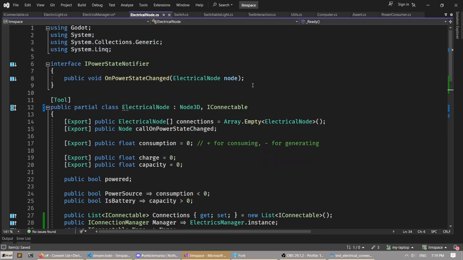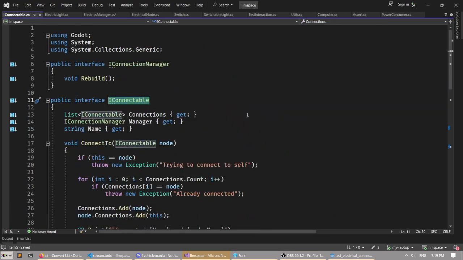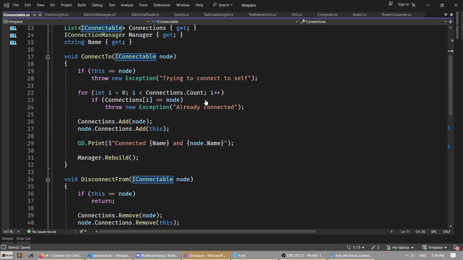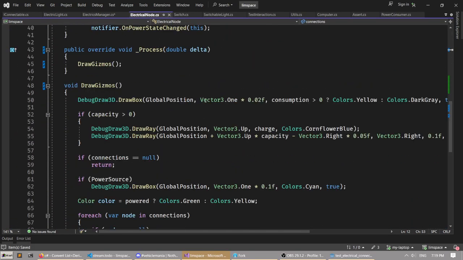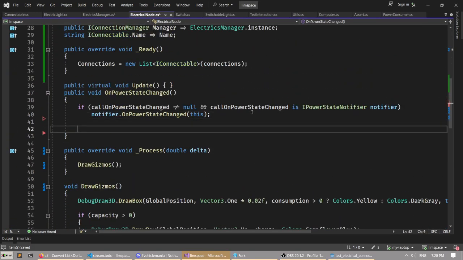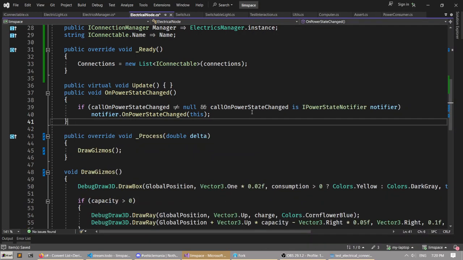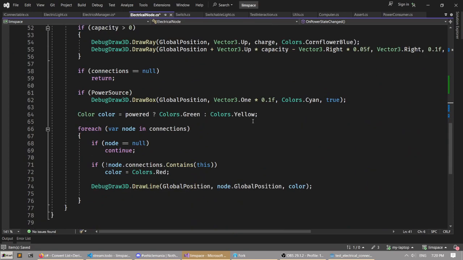Okay. What's going on here? iConnectable. I hope there's not another iConnectable clashing with this one. Disconnect from, right? Connect. It does exist. Wait, do I have validate something?